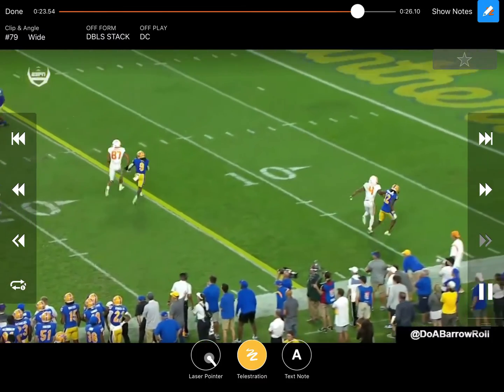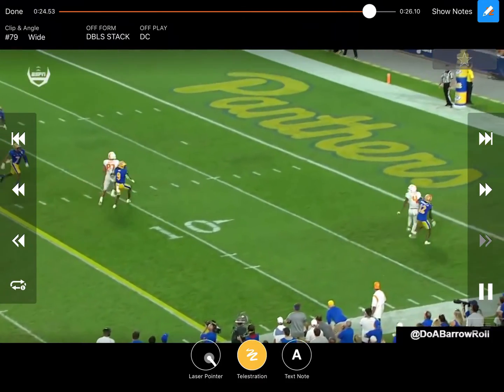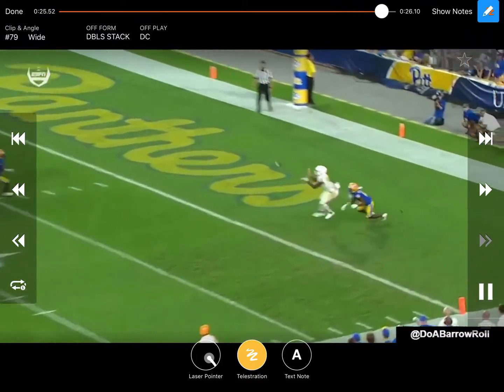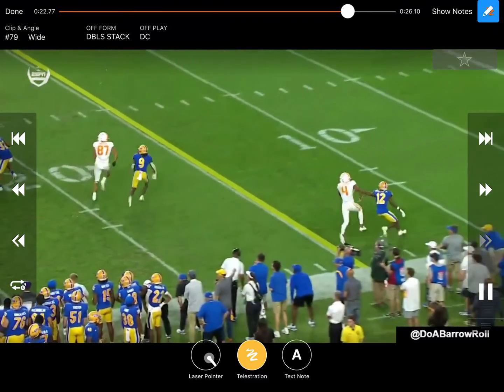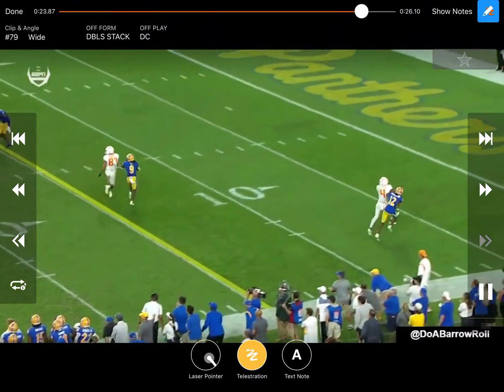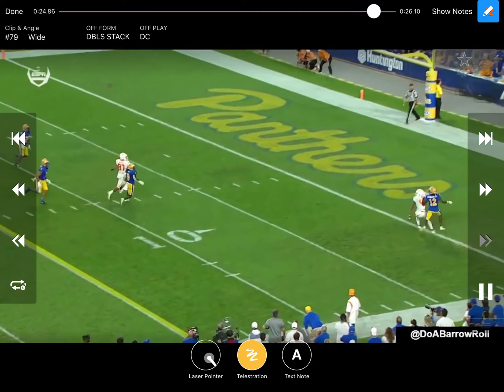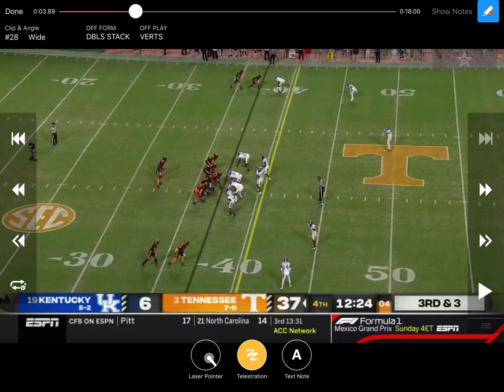Now you've got this guy beat. He's trying to grab all that stuff, be strong through that contact. Now he's able to make a play right there. Again, just a really good read there. Be strong through that contact, and he's able to finish the play in the end zone there for a big touchdown for Tennessee.